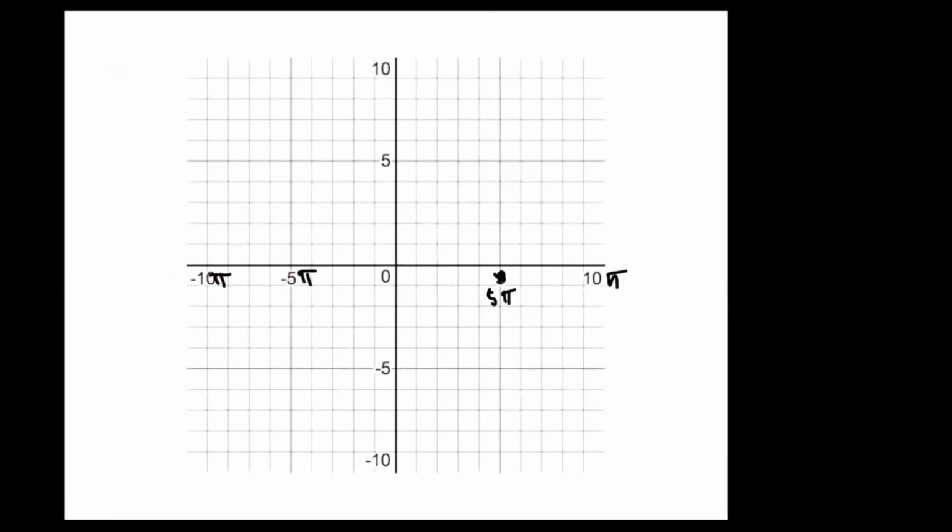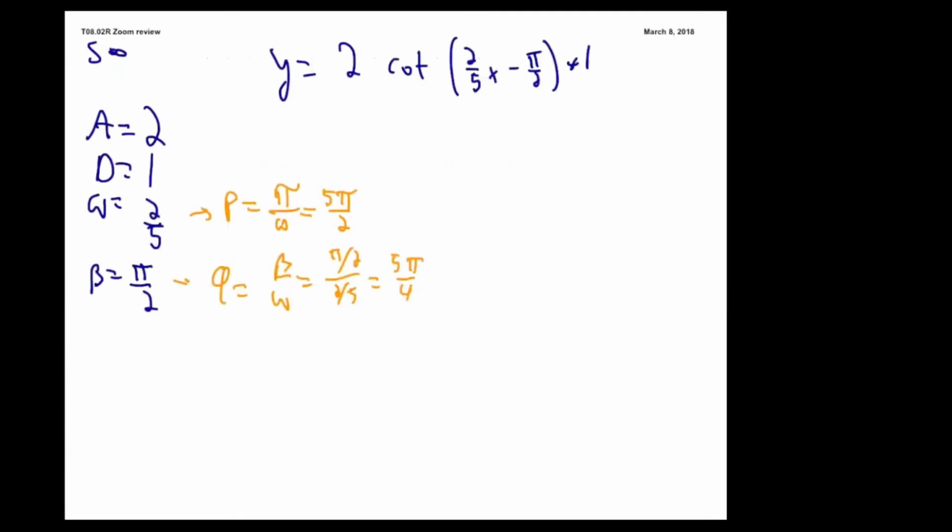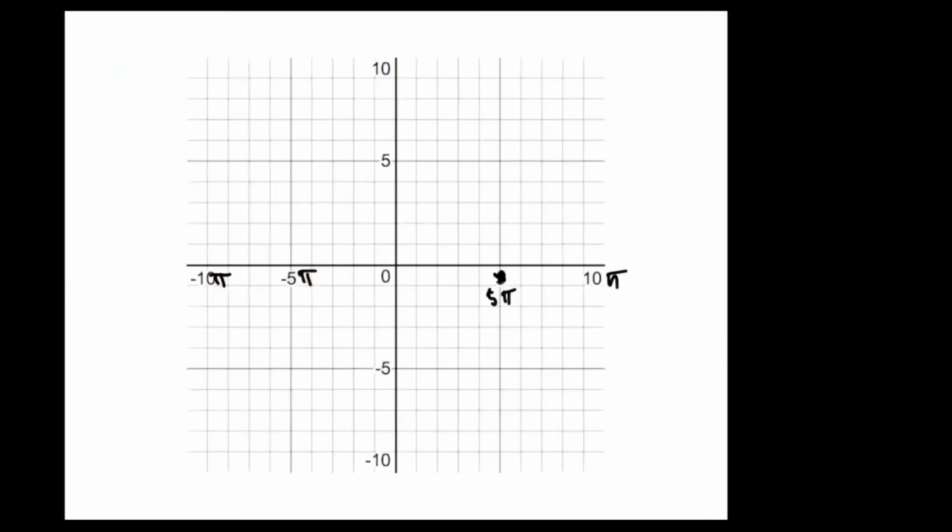So where does cotangent go at x equals 0? The unadorned cotangent is going towards the asymptote. It has an asymptote, so we're going to shift that asymptote. I'm going to shift it over by this amount. Every one of these boxes is pi, so 5 pi over 4 is something like this. So that's our first asymptote.